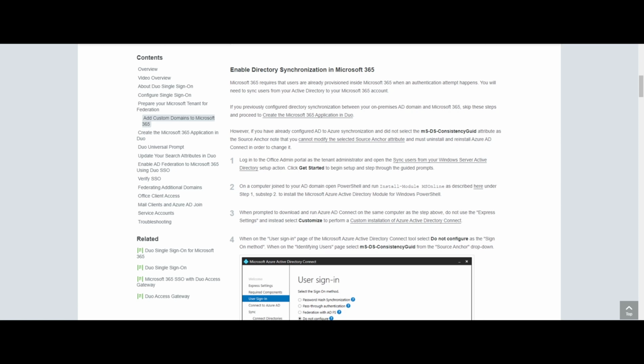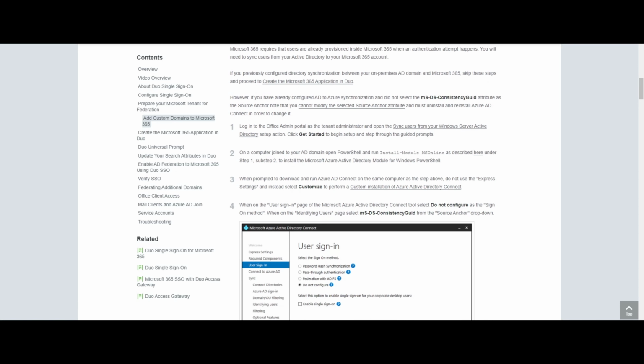So basically what that is saying is that for the custom domain that we've added, we want to make sure that the users are already within the Microsoft tenant. And if they're not, then you need to sync the users from your Active Directory to the Microsoft 365 account.